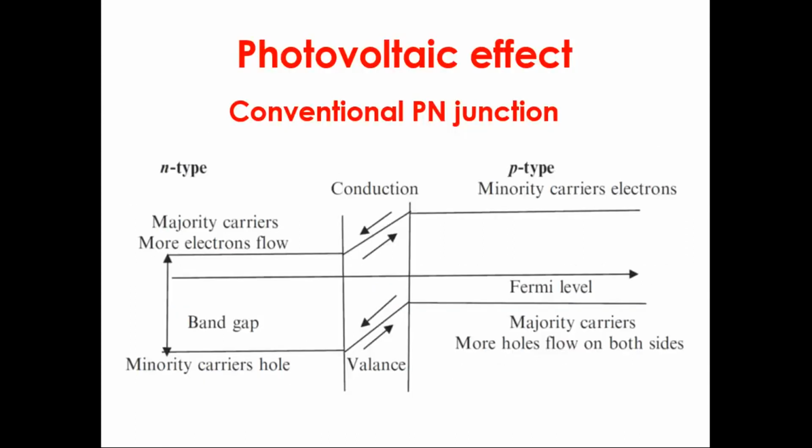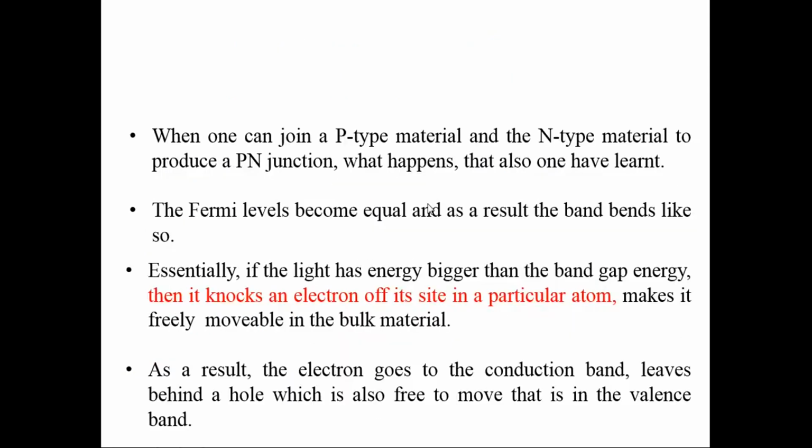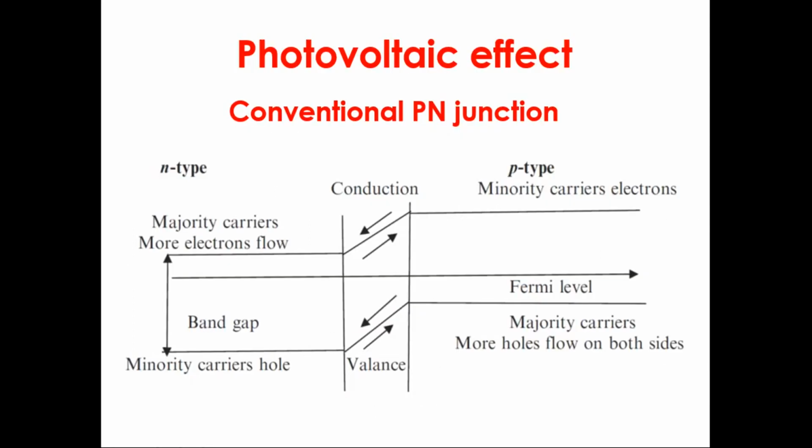Now, what was that concept? The concept is like this. If you have n type of material over here and p type of material over here, the Fermi level in the case of p type material is usually nearer to the valence band, and nearer to the conduction band for n type material. Now when the light strikes, the band bends like this. As I covered over here, as the light strikes, the band will bend, and in the ultimate case we will get electrical power if we connect the load externally across this cell.